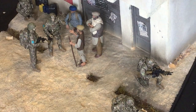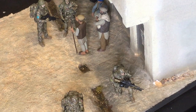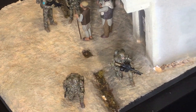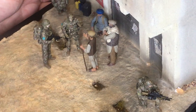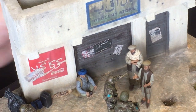So, zoom me back in a little bit. As I said before, the building was made by Ian White, and so a huge thank you to him for that. I'll show you around. I'll put stills up at the end, so I'd appreciate it if you hang around till the end and have a look at the stills.